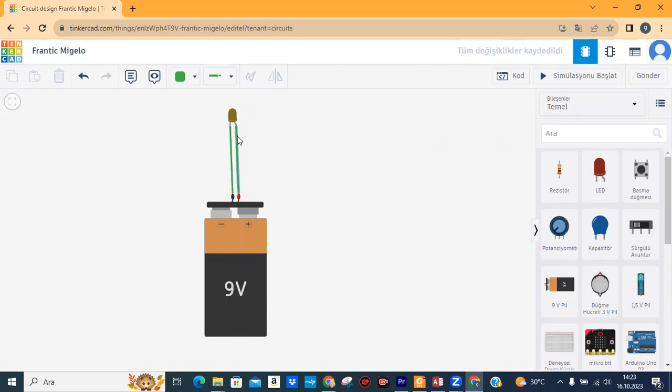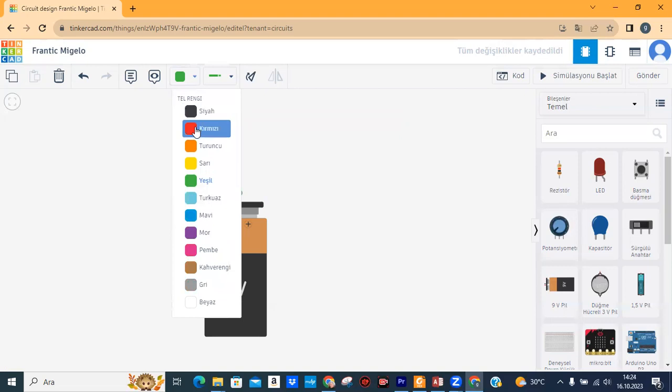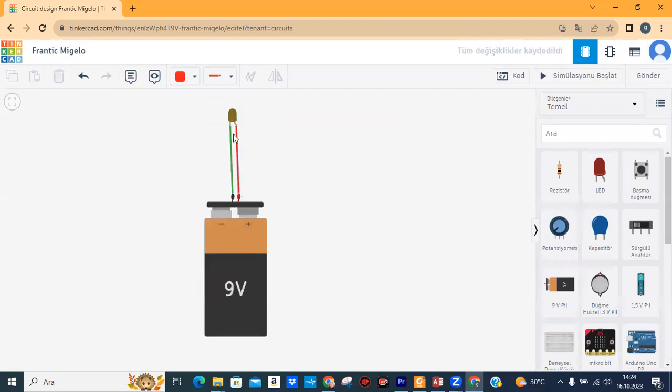Now, what can I do? One more thing, it is very important to make a color coding for the cables. Cables are always just cables. They are just passing the current. But if, for example, I make this one red, it will be understood that this cable is connected to positive power or power supply. And if I make this black, this is connected to ground or negative. So it can be understood easily. So it is good design to make coding. So let's start our simulator.